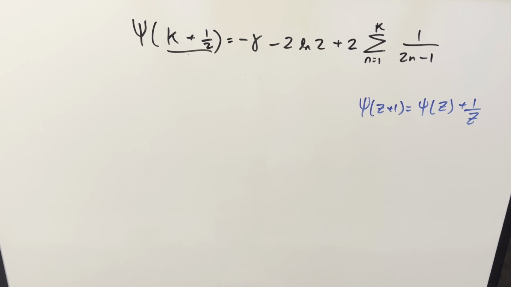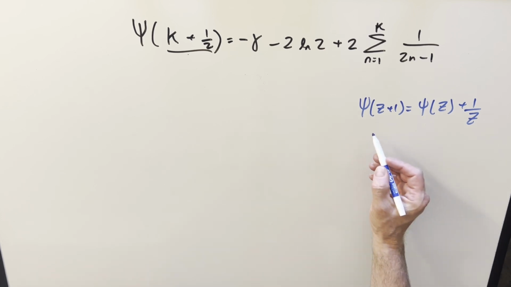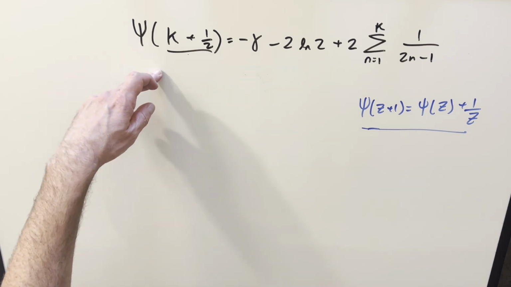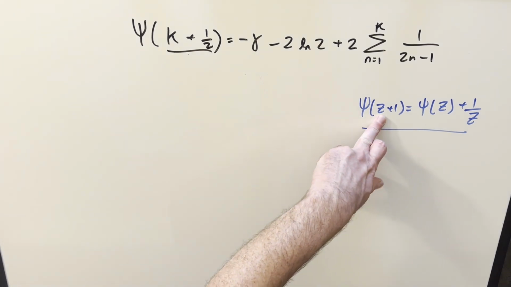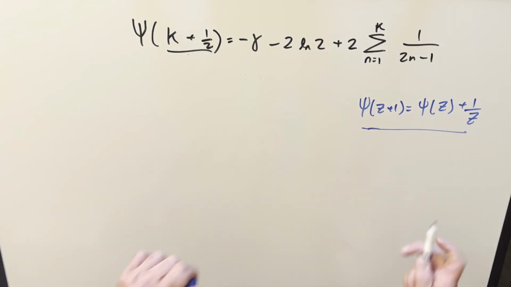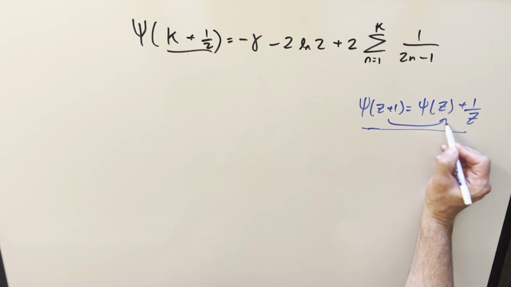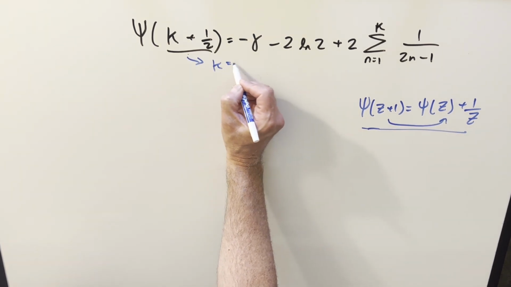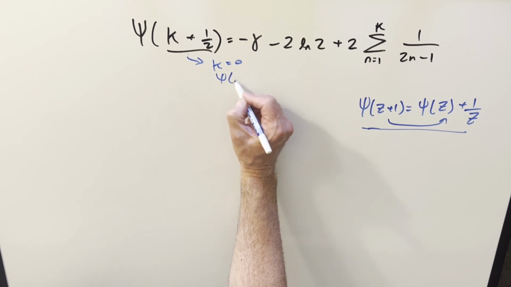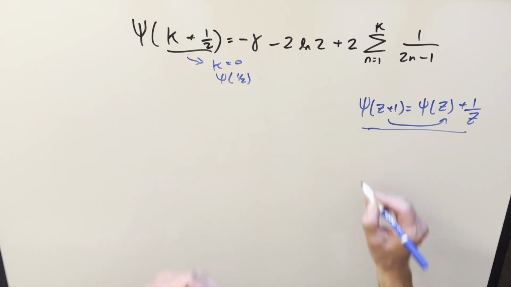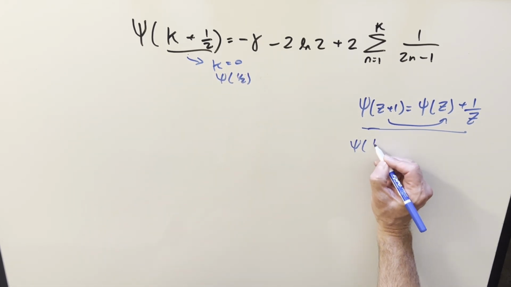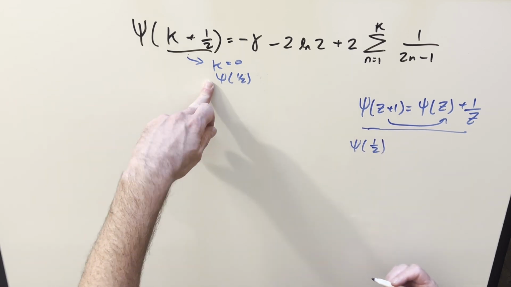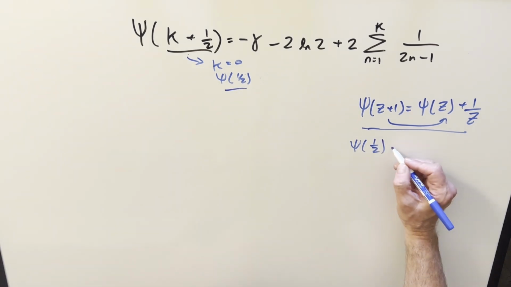Okay, so for the second method, I just want to use this recursion formula over here to the right. Because k is a positive integer, and each time we perform this we're reducing the input by 1, eventually k is going to be 0, and then we're going to have gamma of 1/2. I derived that value in a previous video, so we'll just use it. We'll have to go through all the steps, but eventually we'll get to this value that we know, and let's just capture that over here.